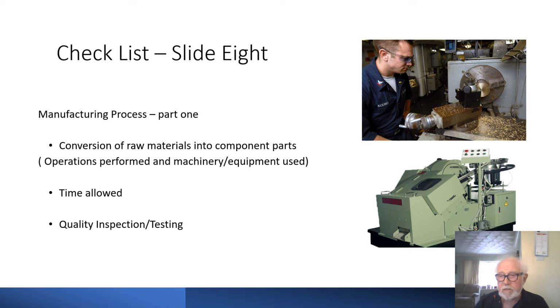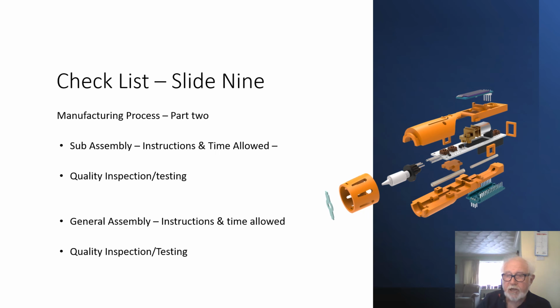This slide shows the general information needed for each component part used in the product. Check that all the information is available and the correct amount of time is allowed for each operation. Also, check if there are any bottlenecks and confirm if there is any allowance for emergencies. Check that all the information is correct and available, and that the correct amount of time is allowed for each process.